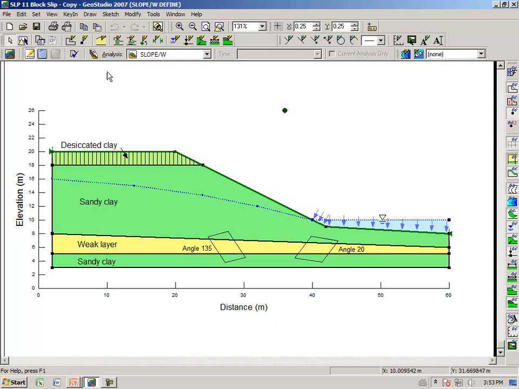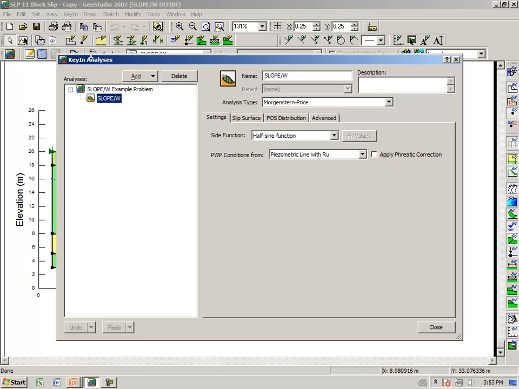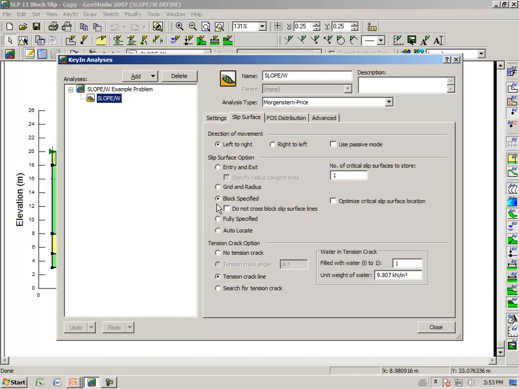the right block. Once again, if we go into the Analysis key in box under Slip Surface, you will see that in this particular case here, we have selected block specified.